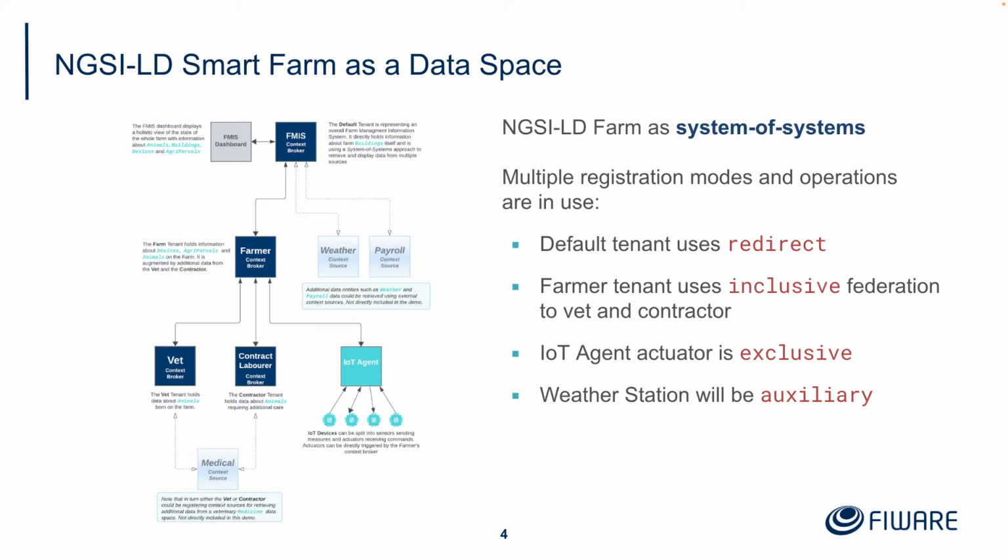Now, this is the scenario which will be covered, showing the different parts of the NGSI-LD smart farm. And it's a system of systems, because each of the elements within this hierarchy is basically its own little application. I'm using the farm management information system as just a display. It doesn't do anything. Maybe it's got some farm buildings or stuff like that, but the information is actually coming from the attached farmer's context broker.